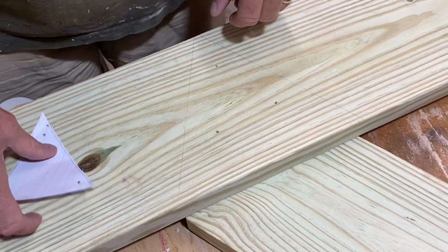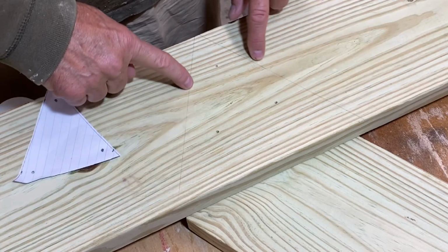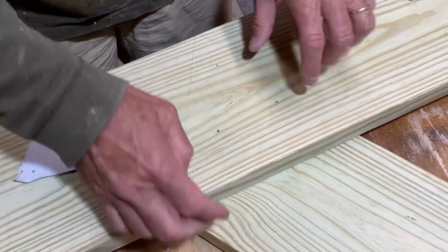Now I want to be able to drill some holes here to place my bolts that will go through and connect my short leg to my long leg. So I outlined where the short leg runs underneath the long leg, so I'll know where to position these holes here. And now remember, I have a couple of screws here attaching the short board to the long board, so I don't want these bolts to interfere with those screws.